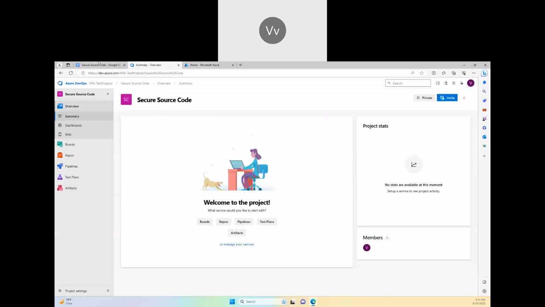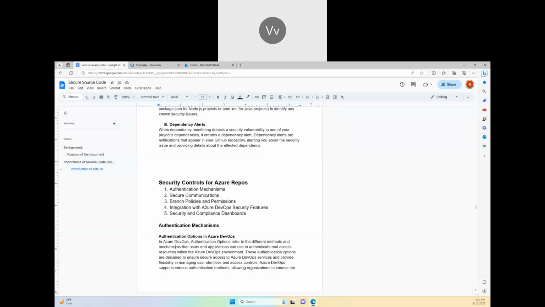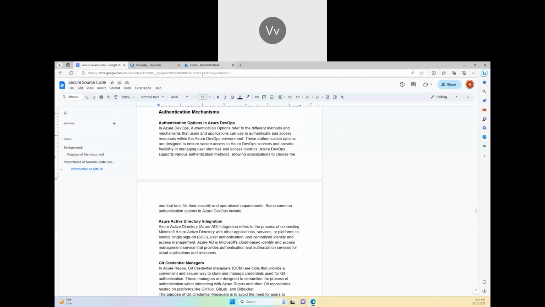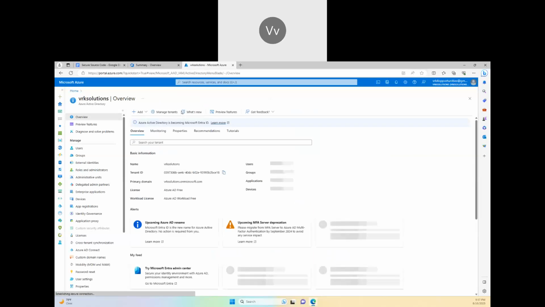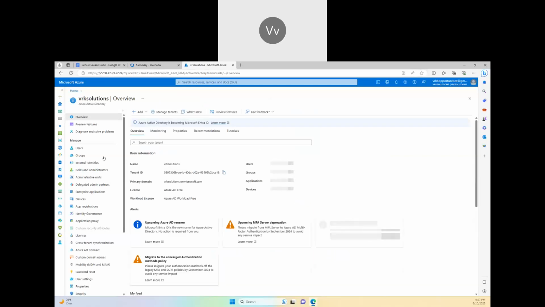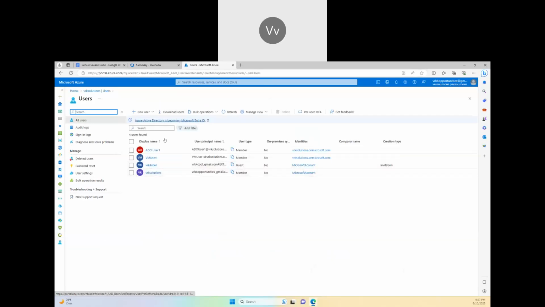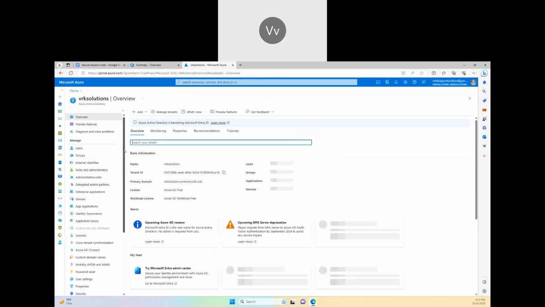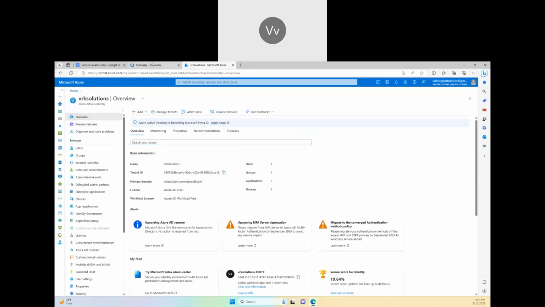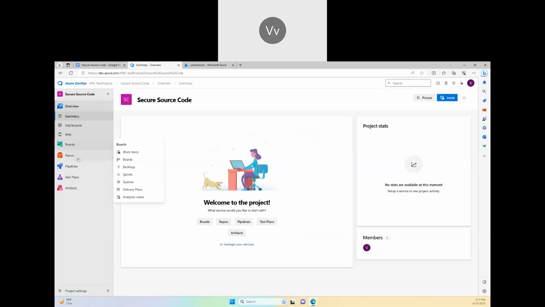Why am I integrating with Azure Active Directory? The reason is that Azure Active Directory is an identity provider tool. All organizations have users inside this Active Directory. There will be lakhs or tens of thousands of users who will be given access to M365 or Office 365 tools or the Azure portal or any other services. Similarly, for DevOps people, whoever wants access to repositories will be given access to Azure DevOps also.